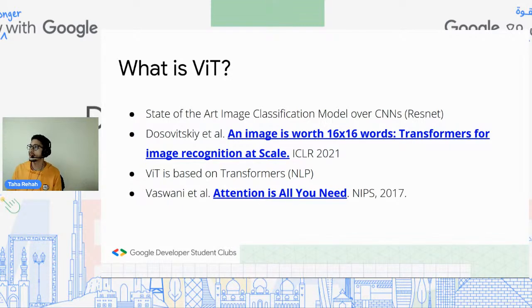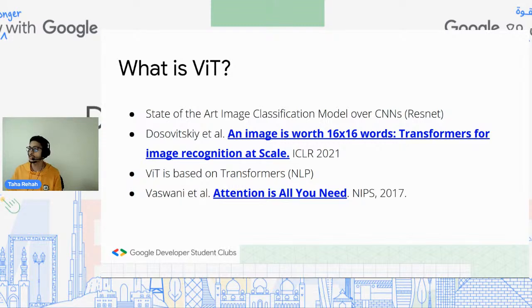It was introduced back in 2021 by a Google research team in a paper called "An Image is Worth 16 by 16 Words: Transformers for Image Recognition at Scale." In this paper the Google team introduced a new implementation of computer vision using transformers. For those who don't know, transformers are a very well-known architecture used in NLP tasks, natural language processing tasks.